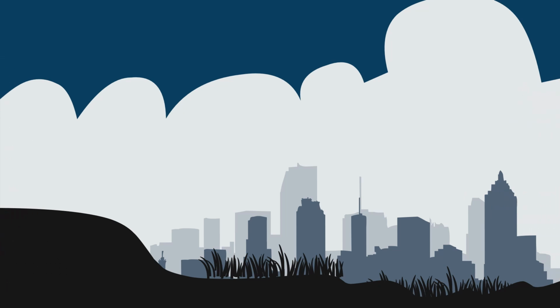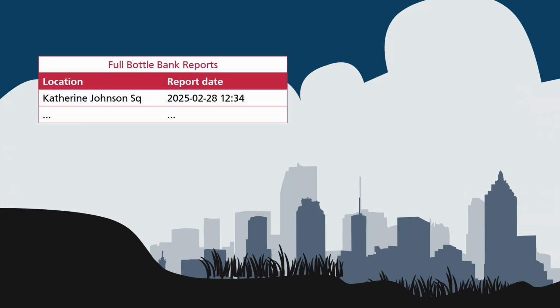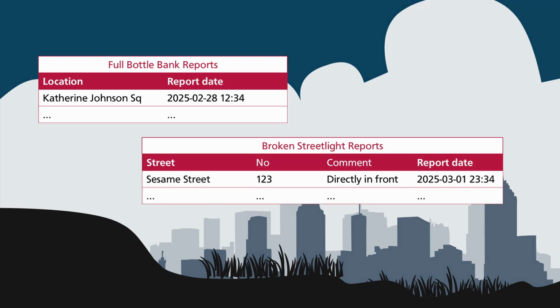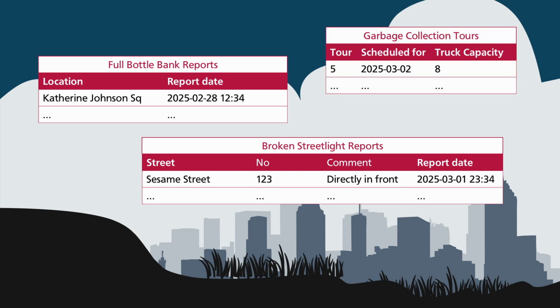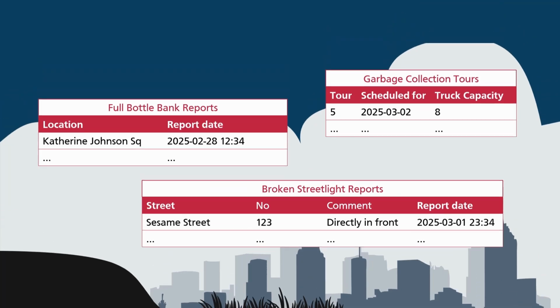For example, to identify full bottle banks, the street or square they are located on will be sufficient, while a more detailed address is required for a broken streetlight. After some time, there might be reports about new topics not considered when setting up the system, for example about electric scooters blocking the sidewalk. Employees might also decide it would make sense to add further structured information, such as the garbage disposal tours, to the system. A good storage system for this use case should, therefore, store each entity in a semantically meaningful way and be able to accommodate storing new types of information that were not considered during the initial setup.